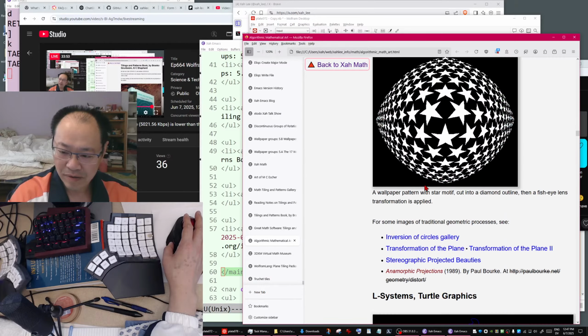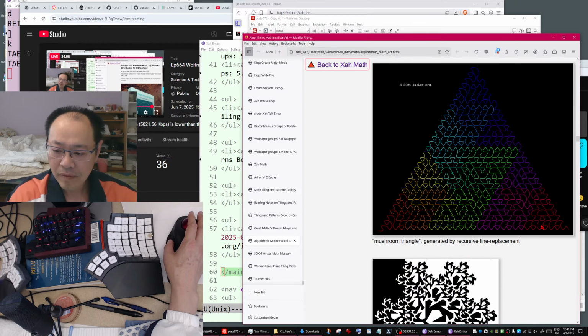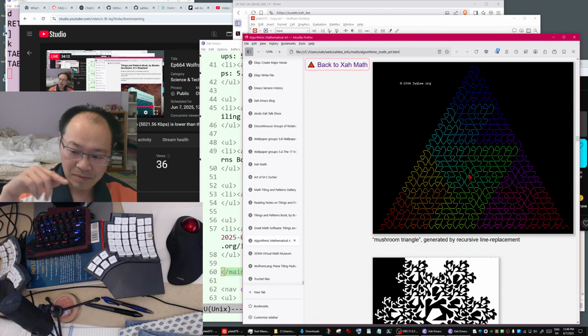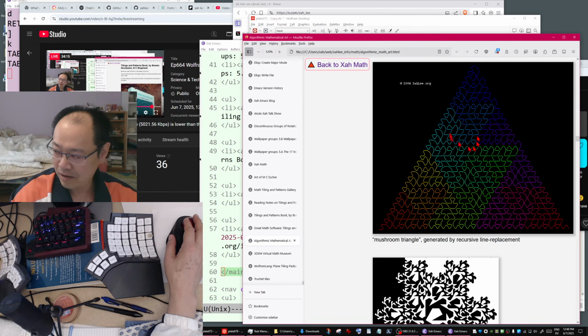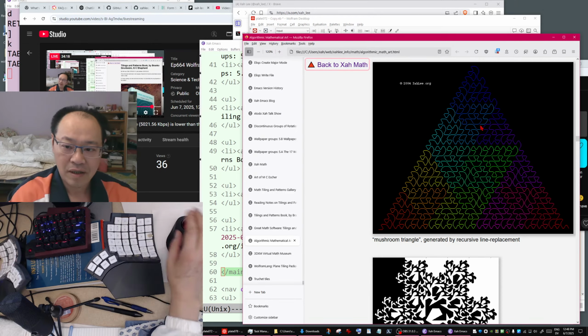Then this is algorithmic mathematical art because it's done via algorithm and geometry transformation. Typically this one is called fish lens, and this one we've seen before, but now it becomes one single line. This image is created by one single line moving about. Very fascinating.